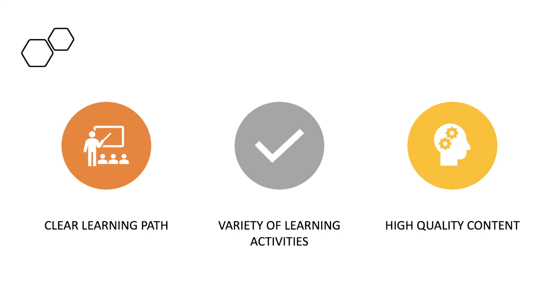When we're in a class, they might ask the question, well, what do I need for tomorrow? Or what are we going to be doing tomorrow? Or when is this due, right? So they need to see that clear learning path. It needs to be laid out for them. And keep in mind with digital natives, they live in a very infographic, visual setting. And so a lot of text is not going to work for this population. So we want to make sure that we communicate that in many different ways.